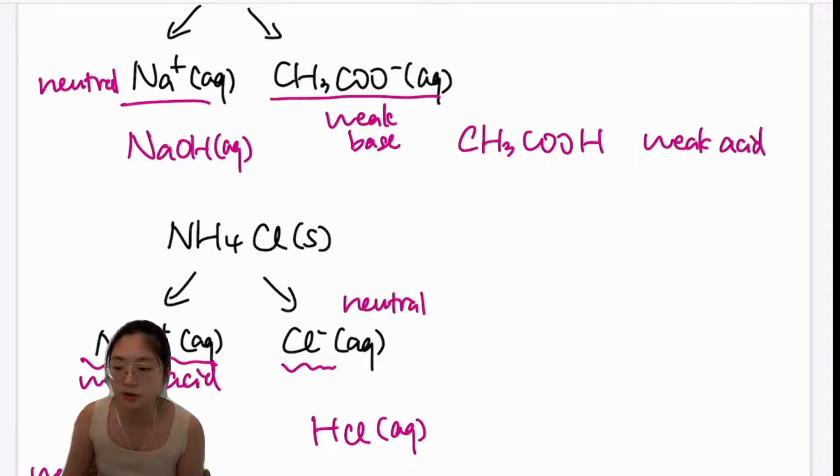Do we need to know how to calculate the percentage of dissociation? I don't remember seeing any FRQ question asking you to actually calculate it, but I feel like sometimes they ask you to compare the percentage dissociation, whether it increases or decreases, or to compare the percentage dissociation of two different acids or bases.